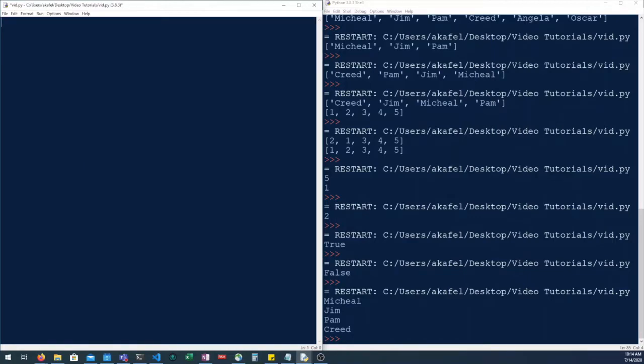So tuples are kind of like lists, but they're just immutable in a way. So let me just show you what that means. So I'm going to make a workers tuple, the same thing. So instead of being denoted by the brackets like lists, they're denoted by parentheses. Michael, Jim, Pam, and Creed.